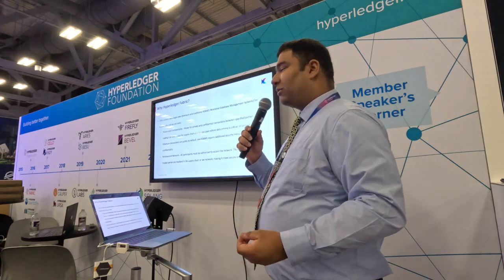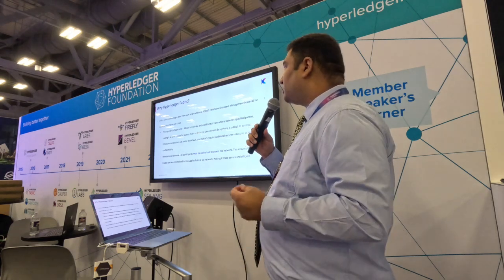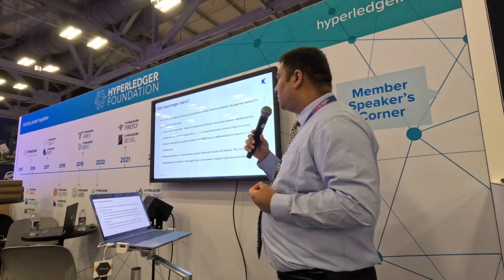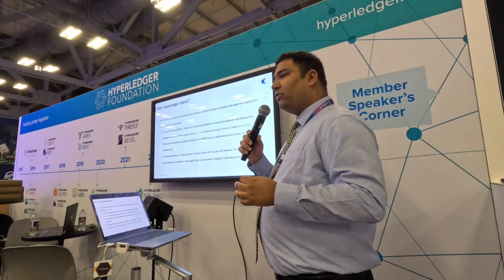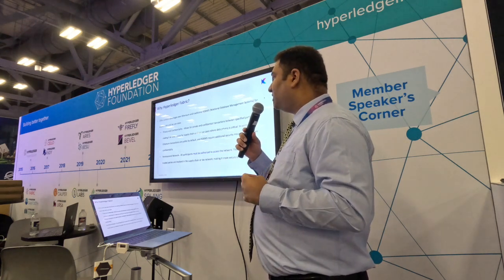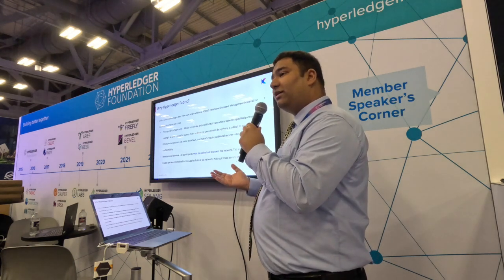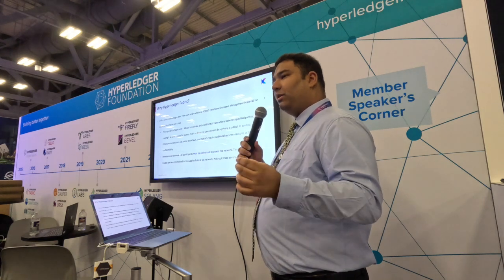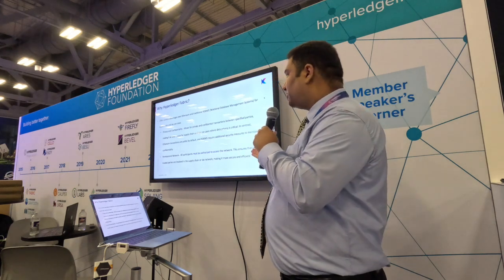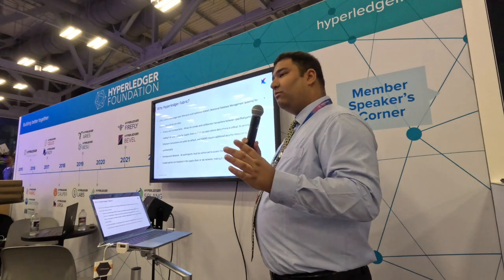Now, why Hyperledger? It offers several advantages over Ethereum and traditional RDBMS. So first one is privacy and confidentiality. With Hyperledger, you're able to have privacy and security using the platform for specified parties, for example, for tax and finance use cases. If you use Ethereum, for example, that one's more public, so all the data is available for everyone in the ledger to see. But using Hyperledger, you're able to actually share the required information only, nothing more, nothing less.